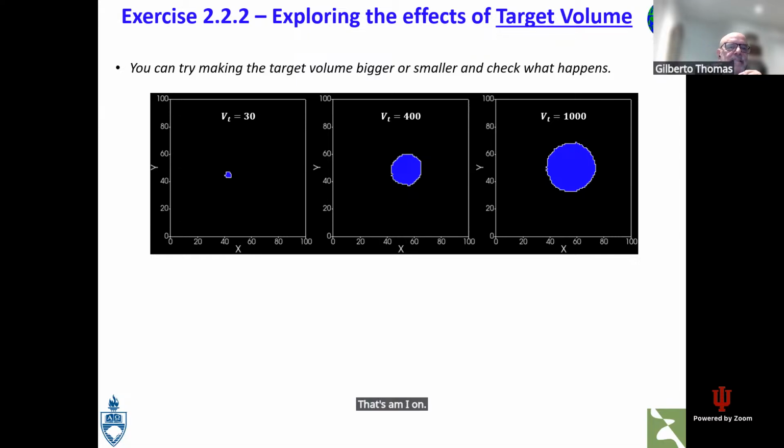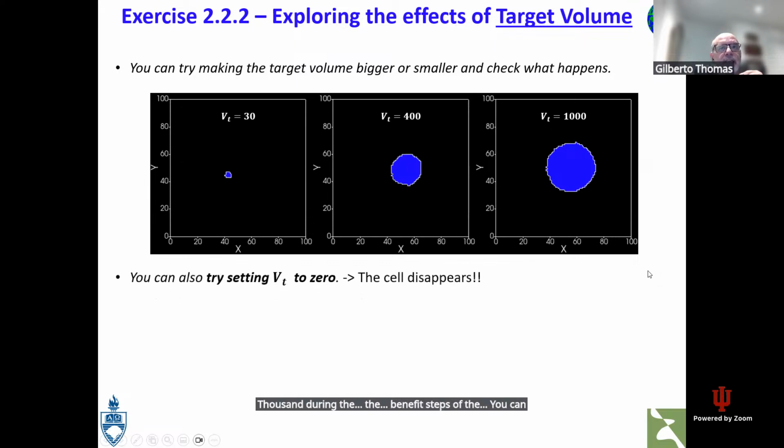Okay, so if you put 30, you get a very tiny cell. If you put the target fixed to 1,000, the cell will grow from 400 to 1,000 during the very first steps of the running.